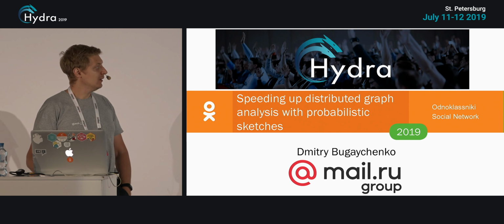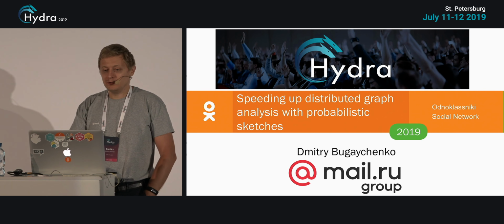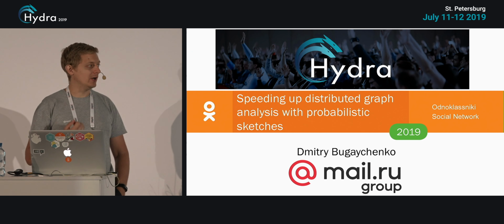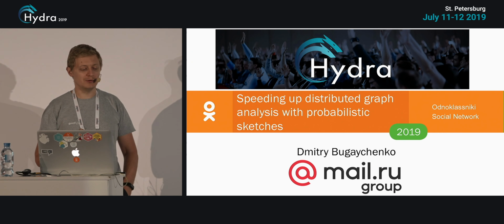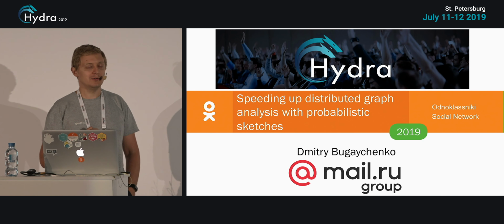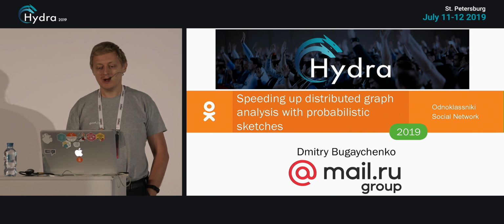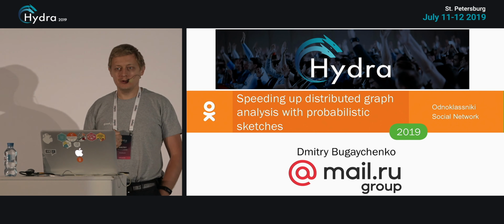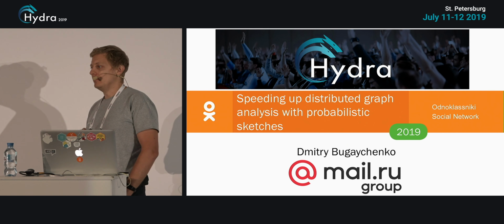Today we are going to talk a bit about distributed graph analytics and how we can speed it up, because it's not a simple task. Graphs tend to vastly explode when you analyze them. And I'll tell you a few tricks we are using at Одноклассники in order to speed it up.